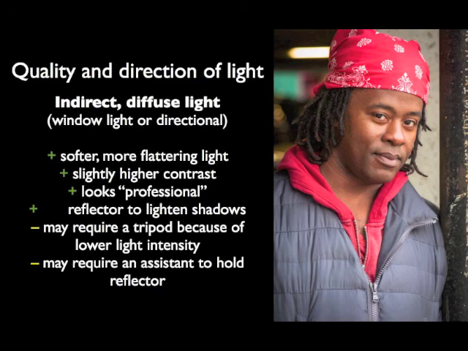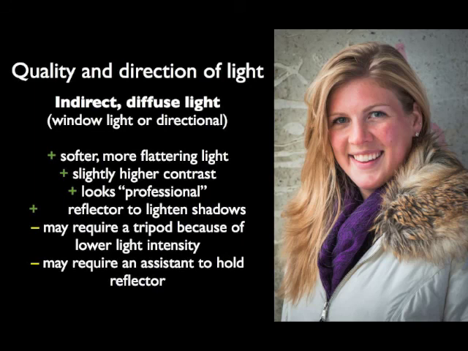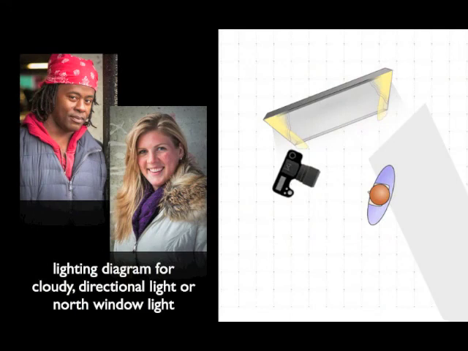Here is Edward by window light and here's Jackie by window light in a slightly different location but the same effect — the direction of the light this time comes from the left, and it's just a little bit more interesting and three-dimensional than flat directionless diffuse light. The lighting diagram shows the window, the wall, and the camera position. We're not moving our windows; we have to move the subject and camera relative to the window to create different lighting patterns — portrait artists have done this for centuries.